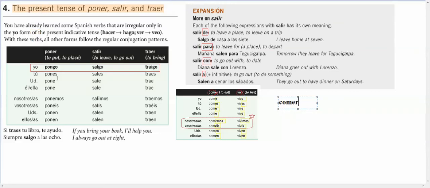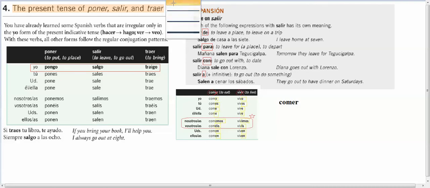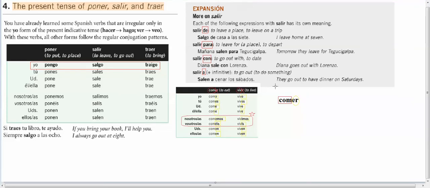the verb comer, com is its stem, and er is its ending. So what you're supposed to do with regular verbs is take off the ending, and then you add a new set of endings, and that lets the speaker know who's doing the eating, but you don't do anything to its stem.